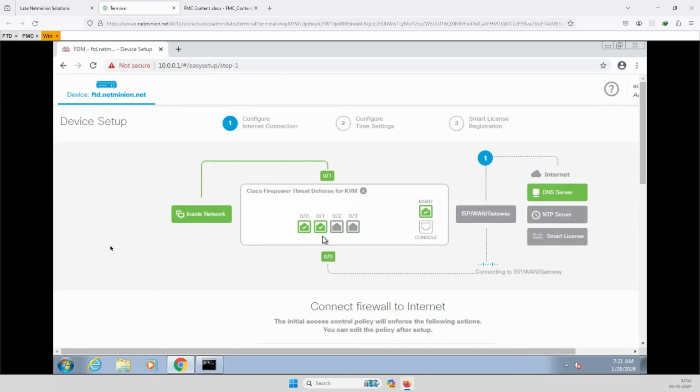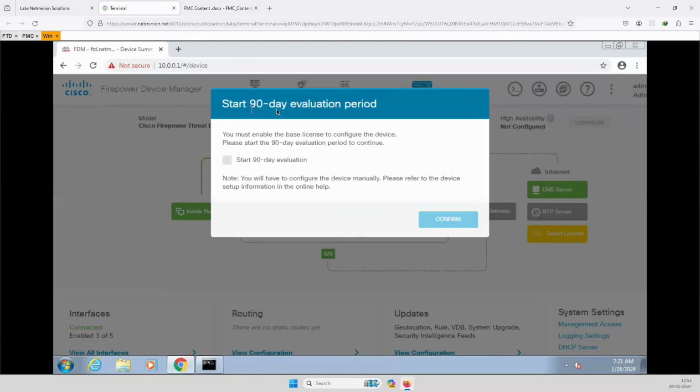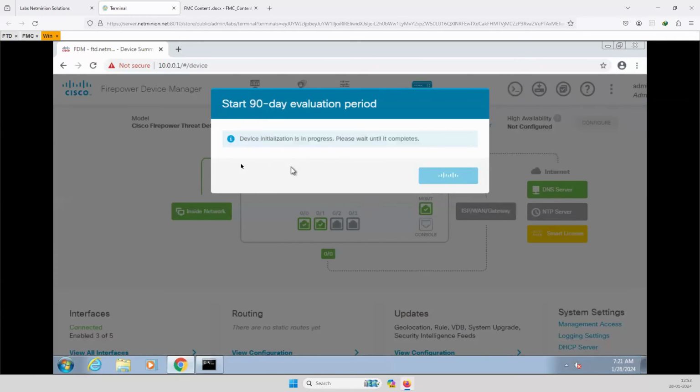I can do that, or I can go back from here and skip the setups. The 90 days trial license is going to be enabled, and my firewall would be configured in routing mode. If I just want to deploy the policy, I need to click on this deploy button and the entire policy is going to be deployed.